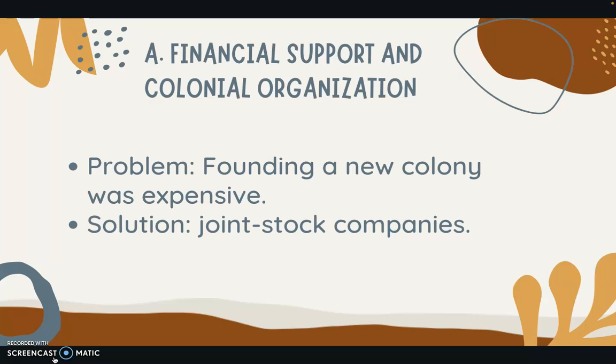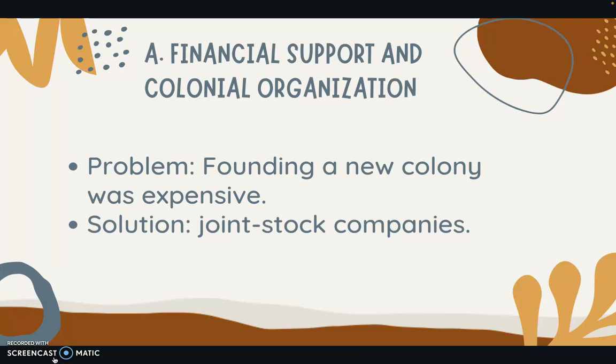What these men would do is they'd get a group of men, typically Englishmen, and they would put their money together. So rather than just one person, or even one or two people, risking their entire fortune, a group of men would take portions of their fortune and pool it together. And that's why it's called a joint, because it goes together. Think of a joint in your body. It takes more than one piece.